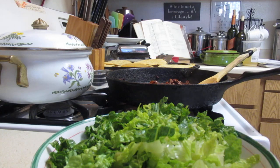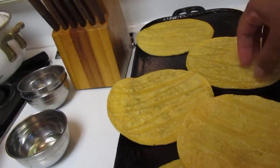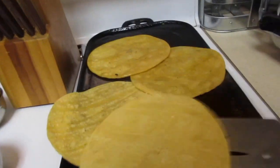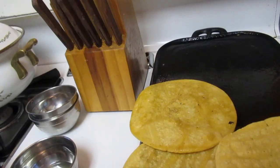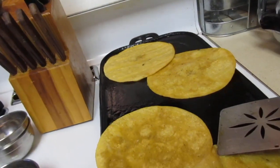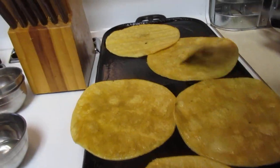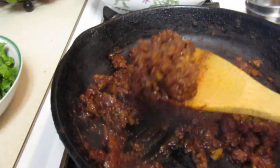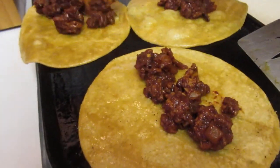So basically you're gonna grill your tortillas, okay? So you grill your tortillas like this, and sometimes I like a little bit of oil on my tortillas, but it's up to you. But you want to basically soften them up. I have a little bit more oil on this side, so I'm going to go ahead and grill that. And so I want to make sure. And now you're going to add the meat right on there. See? I probably have enough.